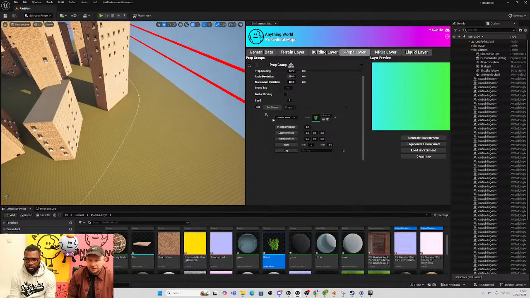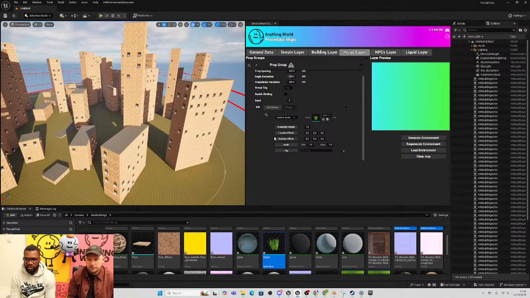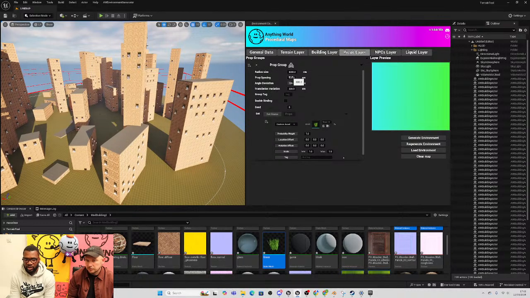Alright, so what is a prop? The prop is basically like rocks, grass, anything that's not like a building and doesn't need tiling and stuff like that. It just places these assets on the ground. And then I think you can control stuff like the radius size, so how much of the area gets taken up by these props, spacing in between the props.